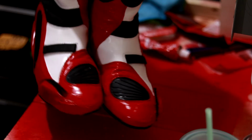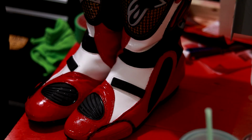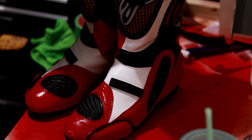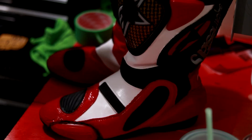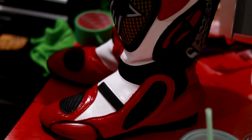Overall, super satisfied with the results, the end results of the boot. I think they look fantastic. They look great. That being said, would I say it's worth it? I would say no. I'd say it wasn't worth it to go through the whole hassle of having to mask and paint and everything. But hey, if this is your favorite boot, I'd say go for it, right?